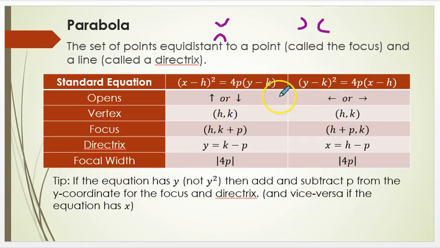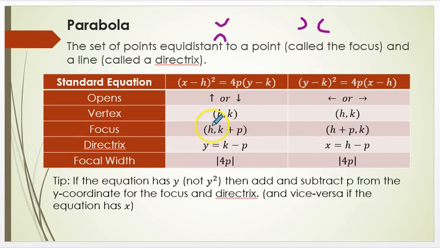So one of the things I like to do when I first start with a parabola equation is go through and say h equals blank, k equals blank, and then also this p value, which we'll get to in a second. And then once you label those three, it's very easy to just fill them in to the appropriate formulas here. So that's filling out the vertex. It's the same idea for either of the columns, but I'm going to be focusing just on the ones on the left because the stuff on the right is basically the same. It's just which value do you add your p's to, for example.